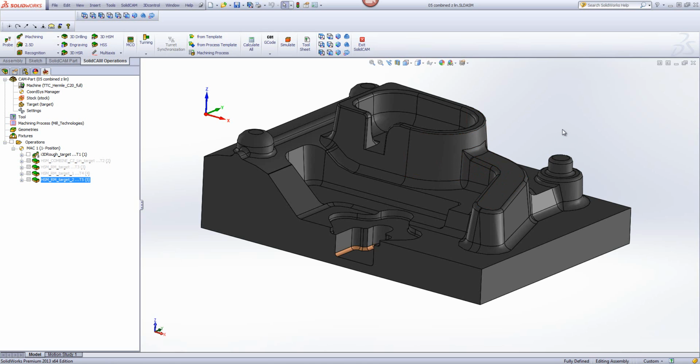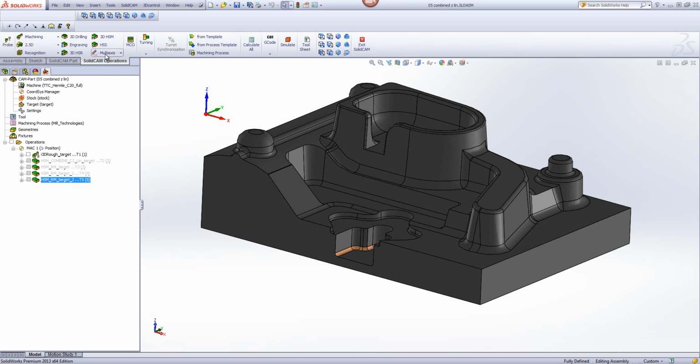Whereas linear operation works beautifully on the shallow areas, but does not work well on steep areas. So what I've seen people do is use two different operations, one constant Z and one linear. Linear for the shallow, constant Z for the steep areas.